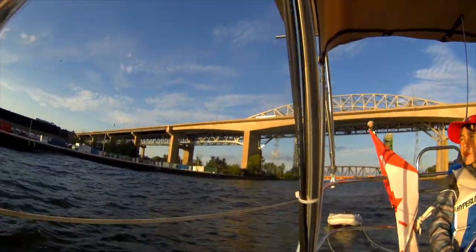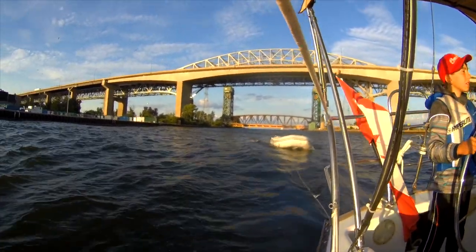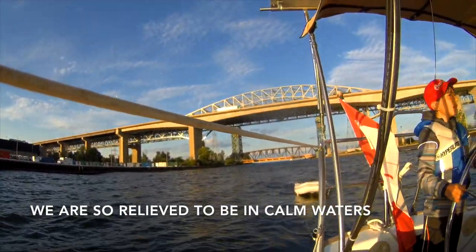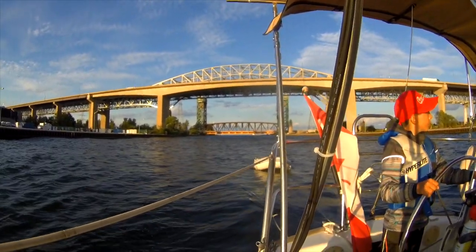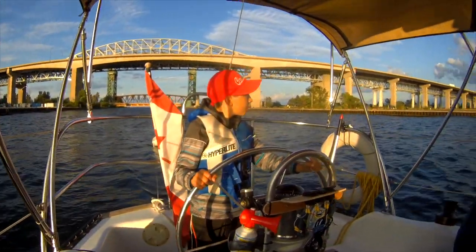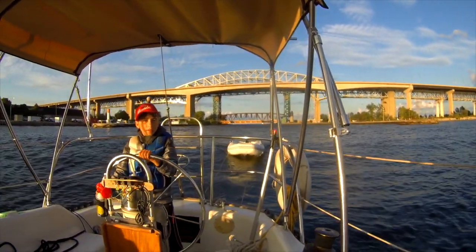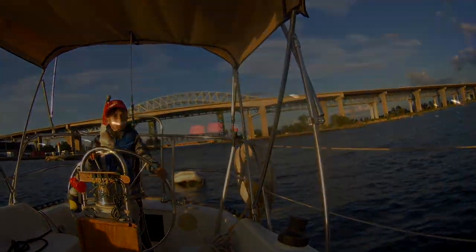Oh, look at all the birds above. Yeah, is that guy coming back? Is that the same guy or is that a different one? That is the same guy, yeah. We've just got longer to go. So we tacked, came back. There's like no wind in here. We're getting pushed with just wave power right now. Yeah, maybe momentum still. Hey, time to jump off.